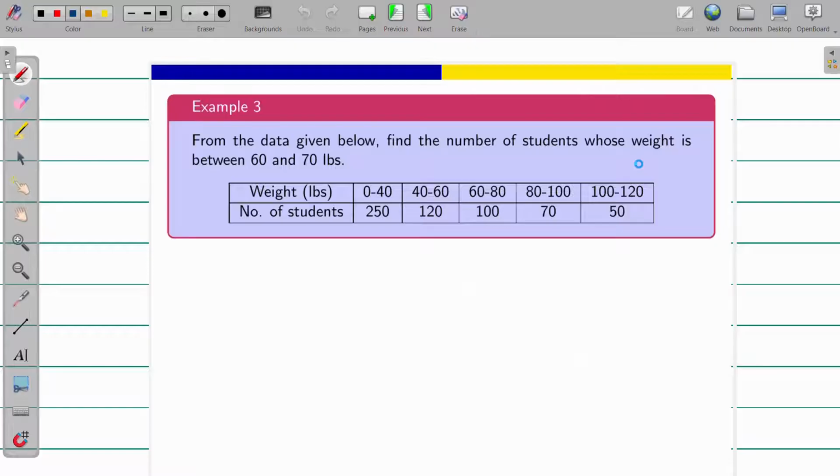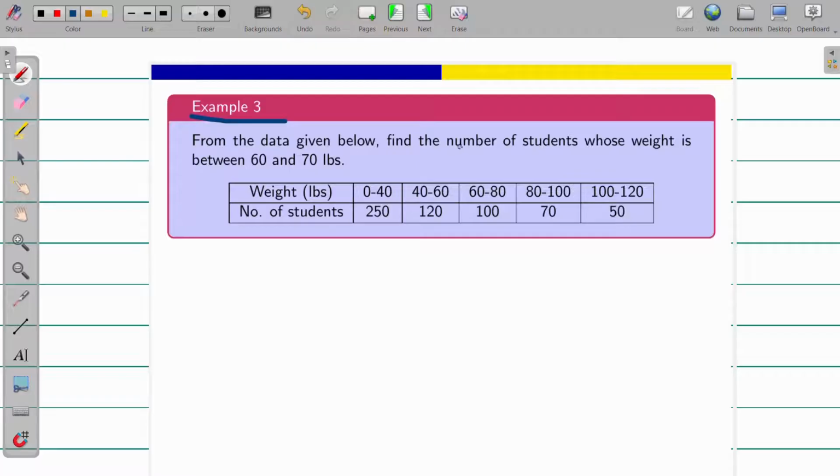I am going to explain two more different problems under interpolation with equal intervals. Already we discussed two problems. This is the third one, and this one and the next one are a little bit different when you compare them with the previous two problems. That's why I have chosen these. So now come to the problem.